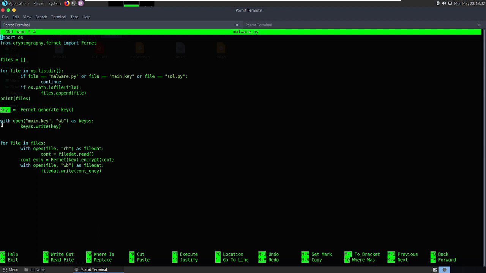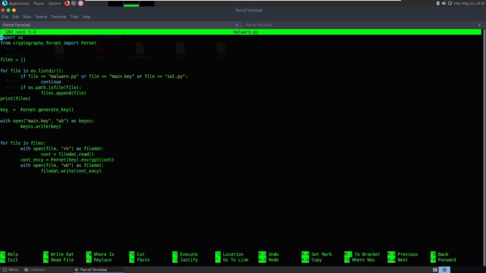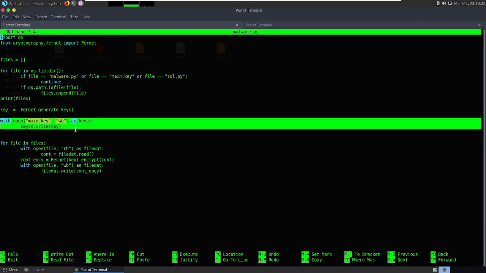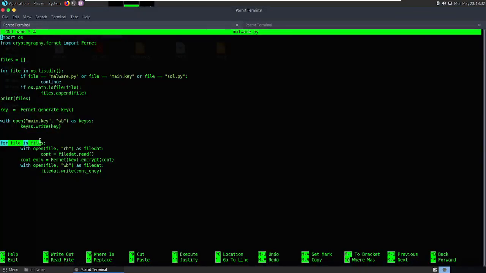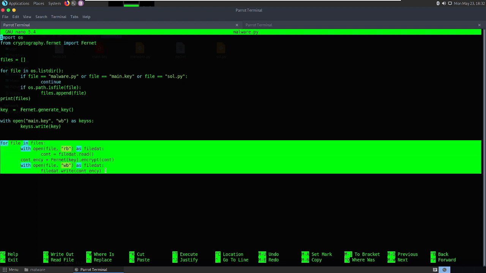Then we are creating a file men.key and writing the key value to that file, because we need the key value for decryption. If you're using SMTP servers or something like that, you can give the Python code and get the key on your mobile phone if you don't want to store it on the local machine. Then you can go for files, and this is the actual system where we are creating a malware.